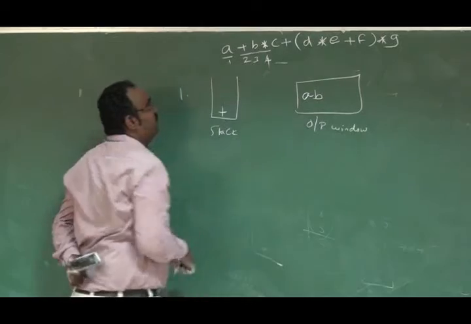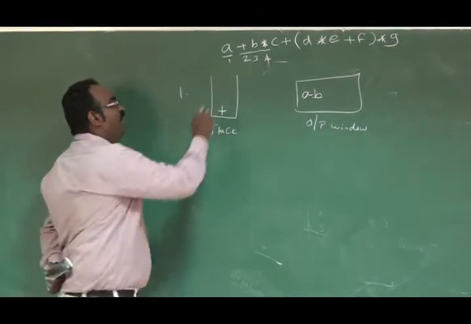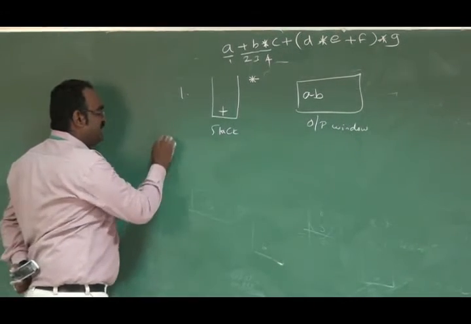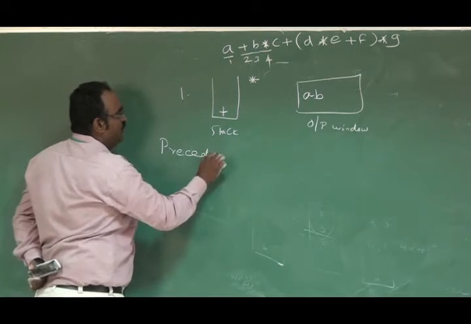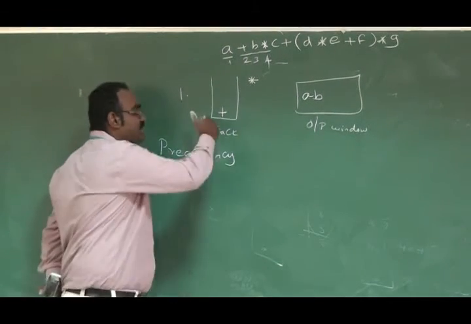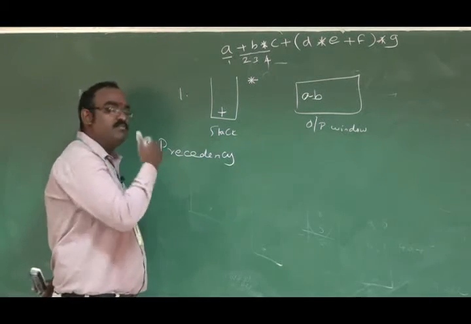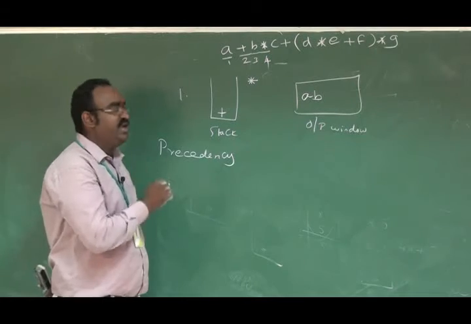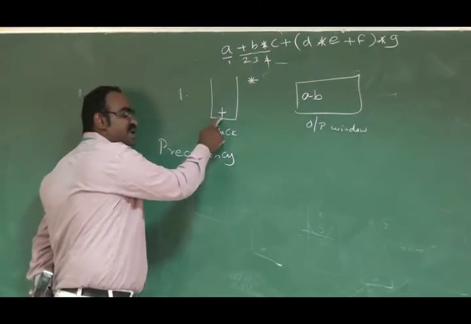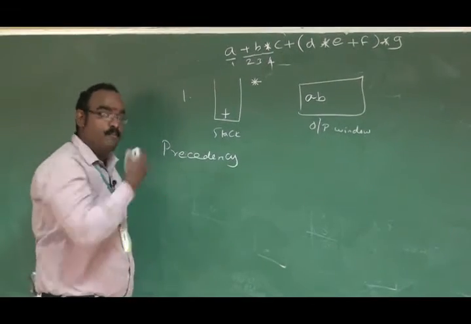The fourth position is a multiplication. So now we have to check some condition. Now we have the operator multiplication, and we go by the precedence rule. What is the precedence rule? Multiplication and division have higher priority than plus and minus. So when we check the operator, if the operator in the stack has higher priority than the incoming one, you should perform a pop from the stack.